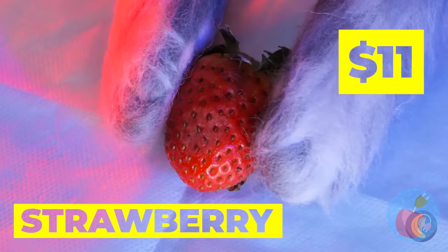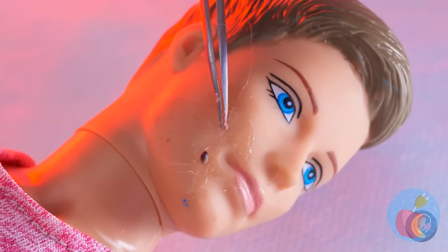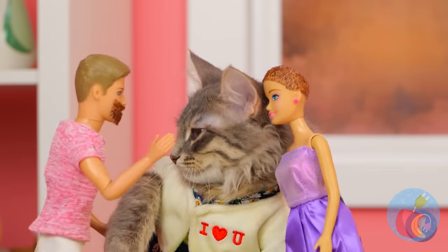Hello, Mr. Strawberry. Are you ready for your facial? Ooh, it looks like a beard transplant. Well, he always wanted to be one of those cool-shaven Kens.